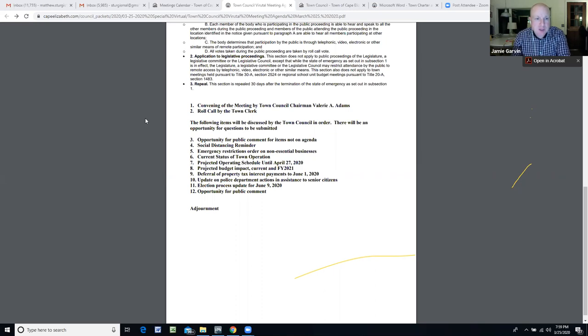Second is, there's a few questions coming in on the Q&A function here. One that I think is relevant for right now around status of town operations, and that's the question about the community garden. Beyond the guidelines for social distancing, are there any other restrictions on use of the community garden? That's growing food. Yeah, I think you'd be looking at the social distancing guidelines would be the best approach to have there.